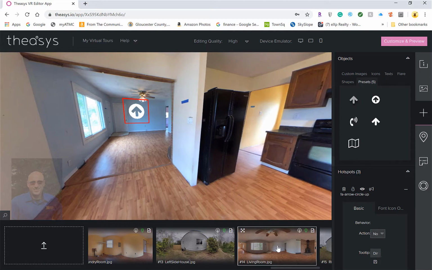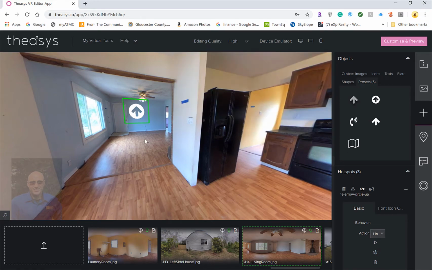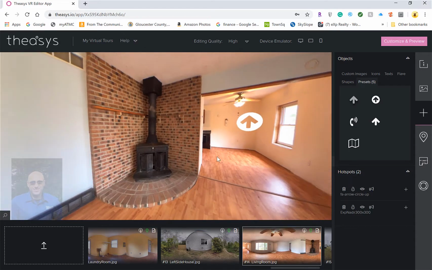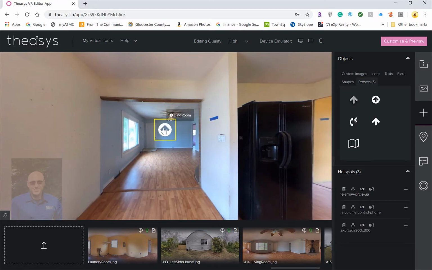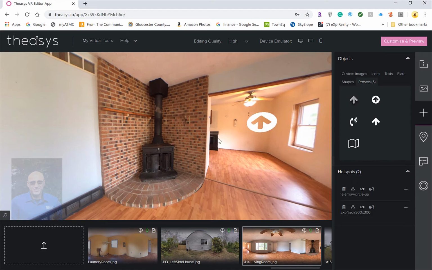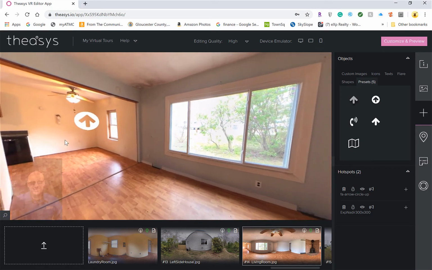What happens when you're not using a mouse is that sometimes, instead of doing the drag, you'll click it and it will select and open it up instead of dragging, which is what you want to do. That's why I recommend the mouse. So it goes back to there. And to test it, hit the space bar and then click. You don't have to hold down the space bar, you just hit the space bar once and then click the arrow. Space bar, click the arrow. So that really is how to do the hotspot.